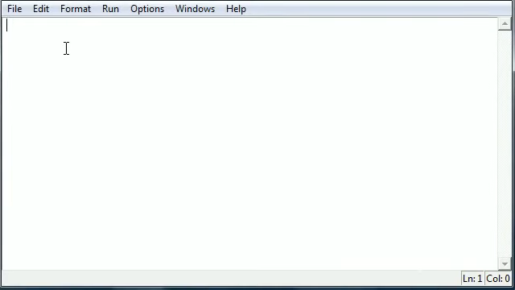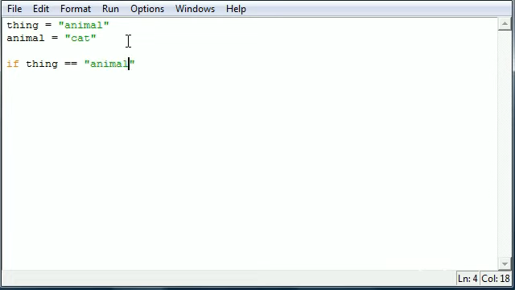So the first thing we're going to need is some variables and to build a basic if statement. So let's go ahead and make thing equals animal, and let's go ahead and make animal equals cat. There, good. Now once we get two variables, doesn't really matter what, we can go ahead and make our if statements. So let's put if thing is, remember when you're making if statements, you use two equal signs to test conditions. If thing equals animal colon and then we're gonna have a block of code right there.